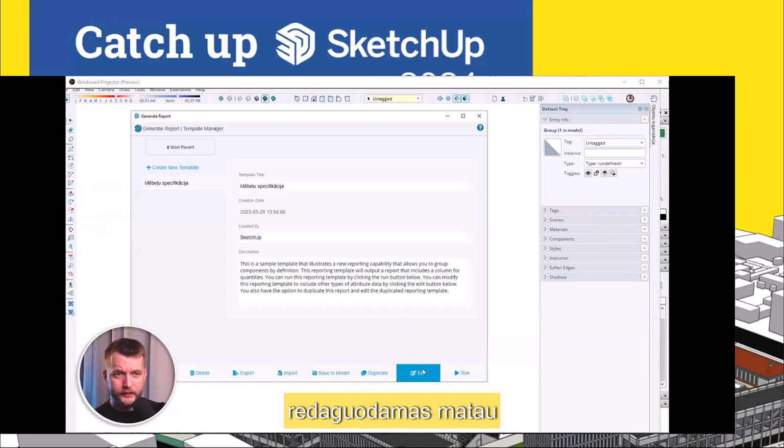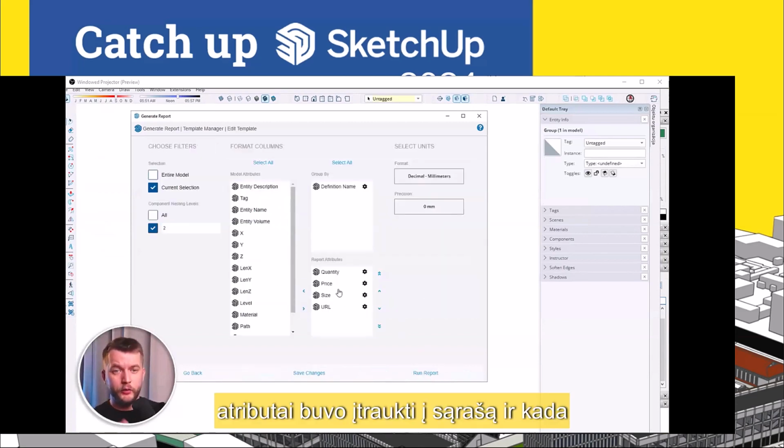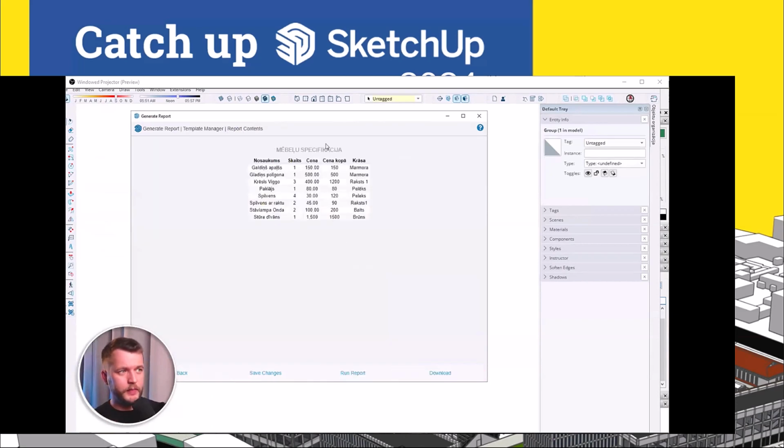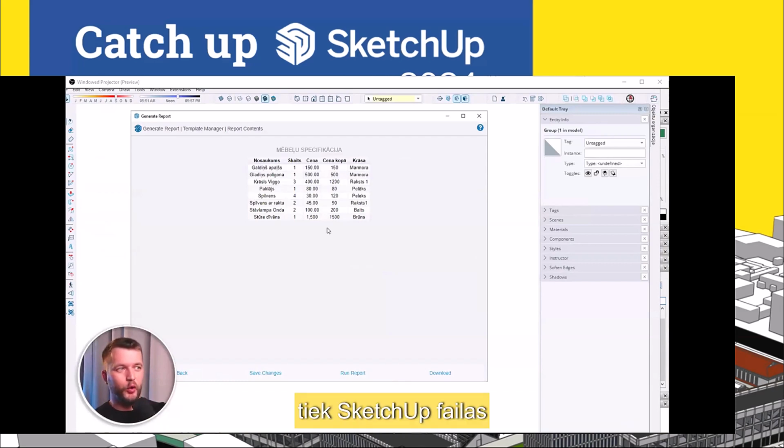When editing it, I can see all these attributes I have added to the list. And when running this generate report, I can see all the information. So there are two things I would like to add to layout, both the SketchUp file and also this information.